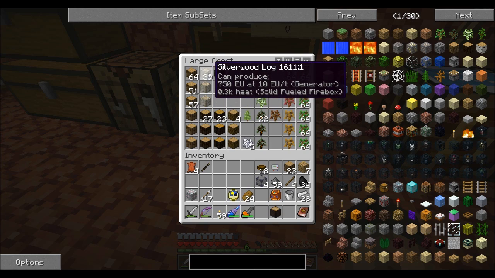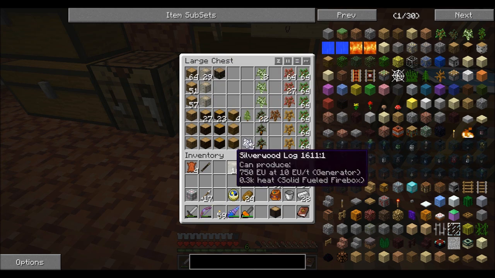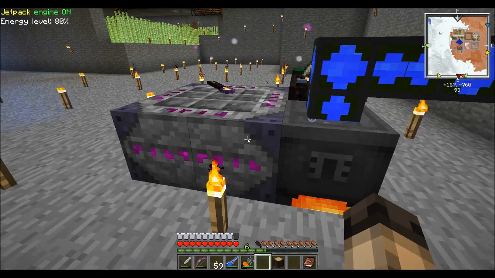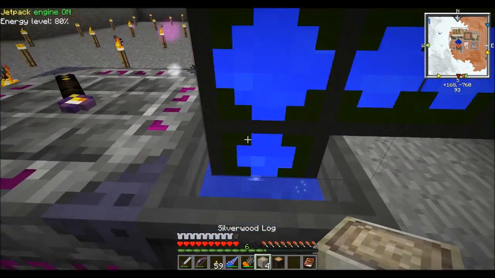Ooh, okay, I can use some silverwood logs. I think I needed 8, so I only need 4 of these. I'll bring down the whole lot there, but I'll only use the ones that I need. So let's have a look. It was 8, so all I need is 4, and let's give that a go.